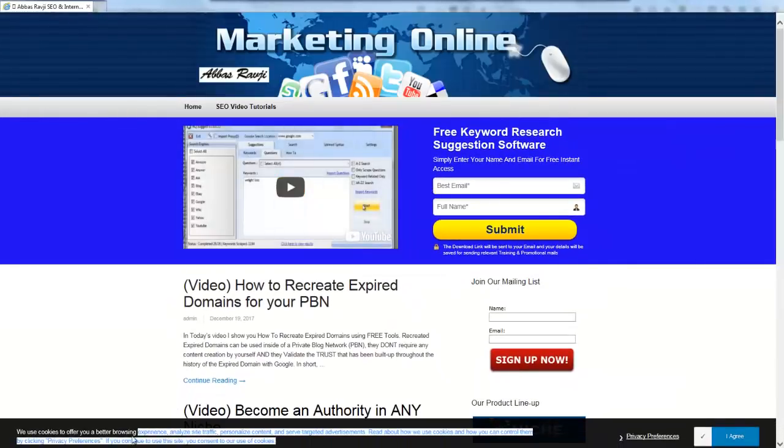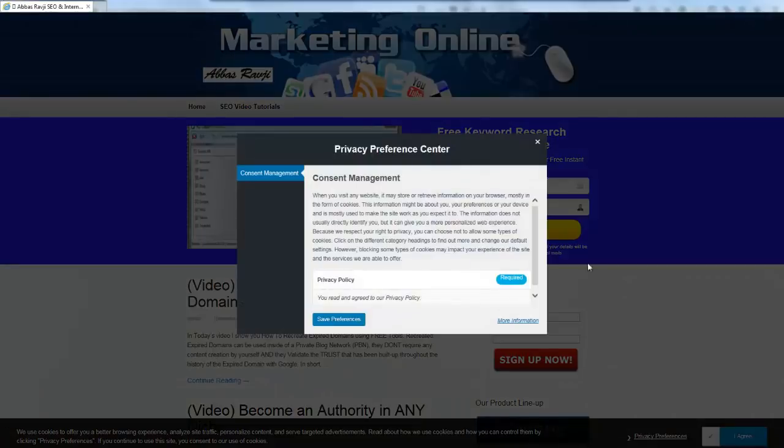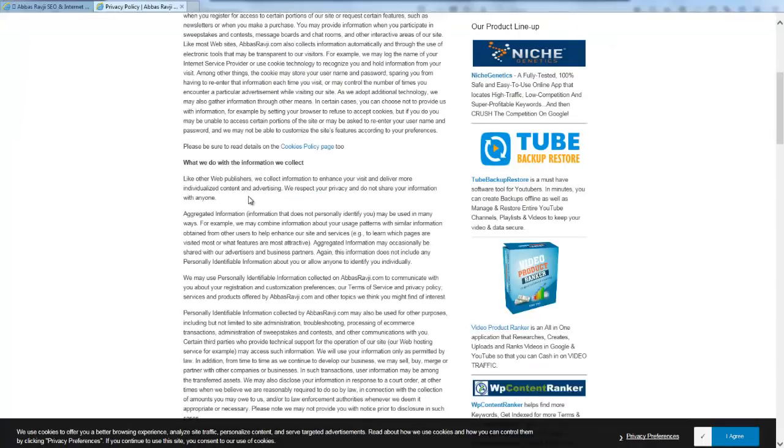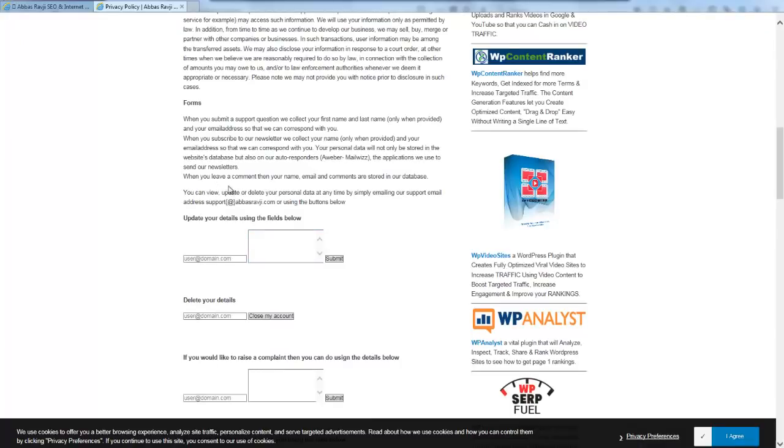So the very first thing is we've added a cookie policy down here, okay? So we're saying that please agree to the cookie policy. You can also view our privacy details down here. It tells you all about our privacy details down here. If you want to read more, you can click on here or you can click on here, okay? And this is going to then take you over to our privacy policy page. And as you can see, this was updated today, okay? And on this privacy policy page, we're also providing users with, you know, areas that they need to work with.